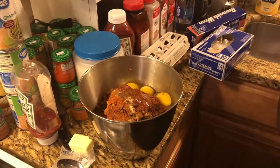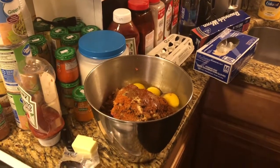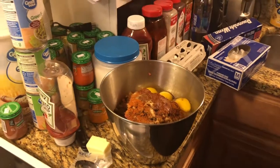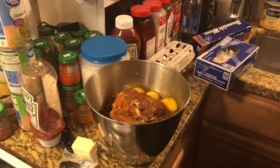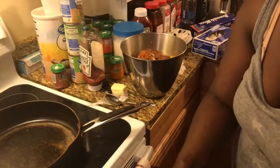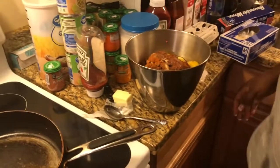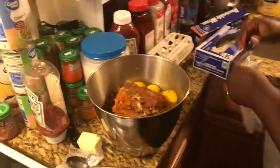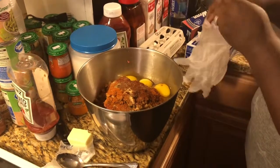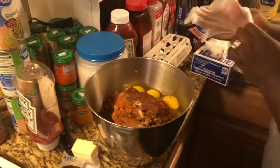So what I'm gonna do right now, I'm gonna rinse my hands off again, and I'm gonna get some more gloves on. I'm gonna mix this up really good and get it ready for the pan. Okay, drying my hands off. Two more coming in. Put these gloves on.